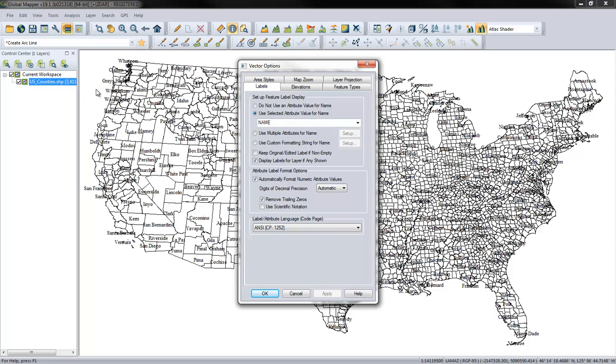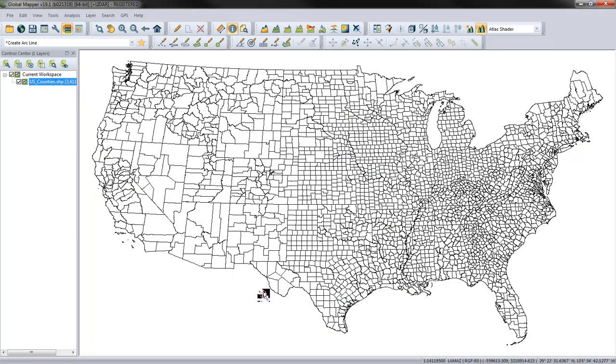Now, the only reason I'm coming here right now, the first reason, is to address this idea of labels. Labels are currently displayed. As you can see, they will be on by default, but we have an option to universally turn them off for the time being. We'll address these later, but for the time being, we're not interested in labels. We'll simply check that option and click OK, and we're back to our generic display.